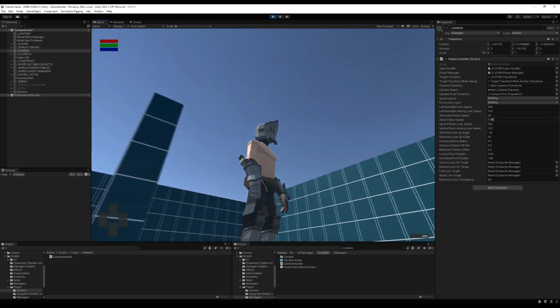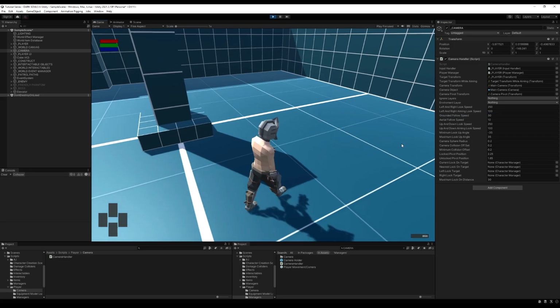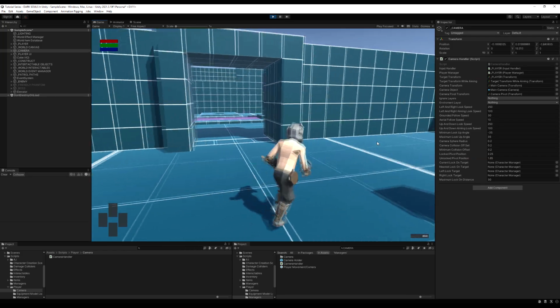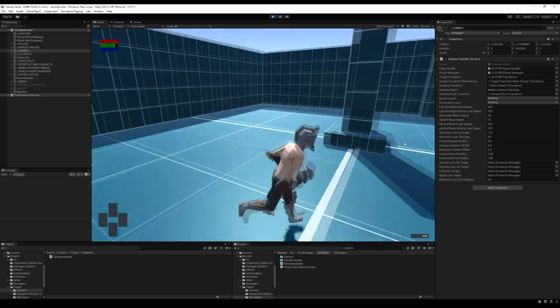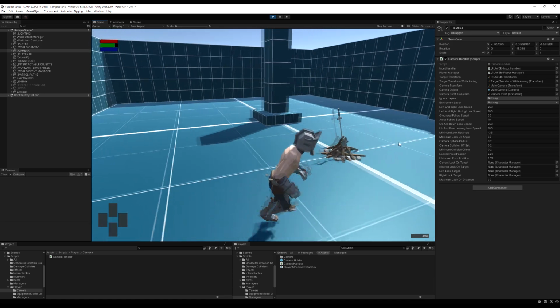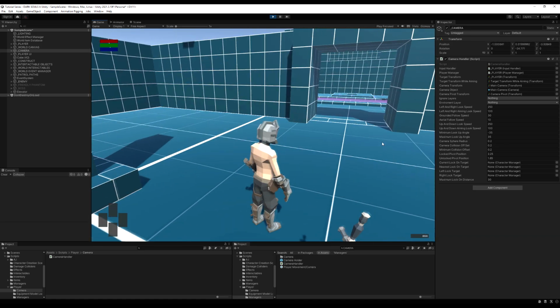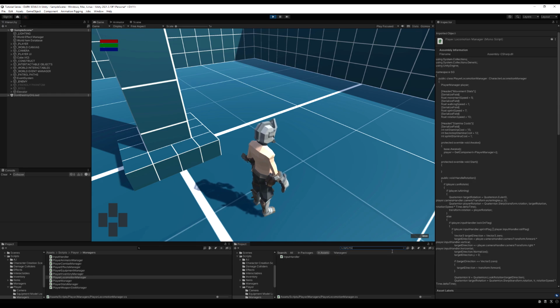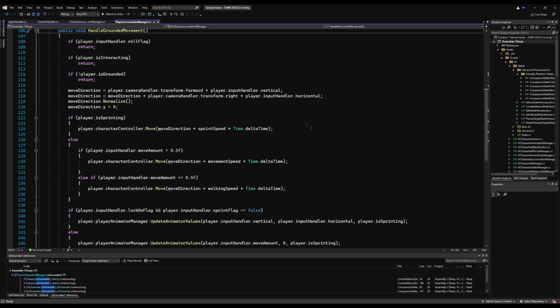Now, sprinting is probably broken for you if you haven't taken the time to restore it since the last update. So I'm going to go ahead and do that now. I'm sure a lot of you probably just went ahead and did it yourselves. Not too hard. But I'm going to do that and make sure the stamina is deducted properly and make sure sprinting is only enabled at certain times, etc., etc. So let's just go ahead and fix that. So if you go to the input handler, we don't need to edit anything here. Actually, let's go to the player locomotion manager.